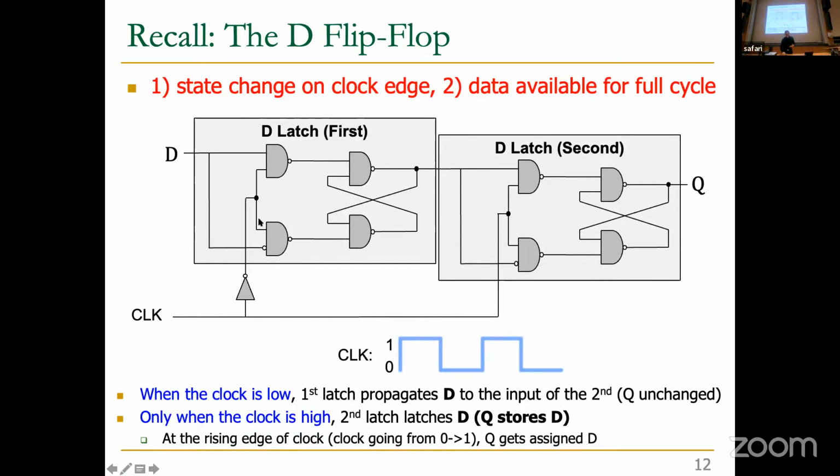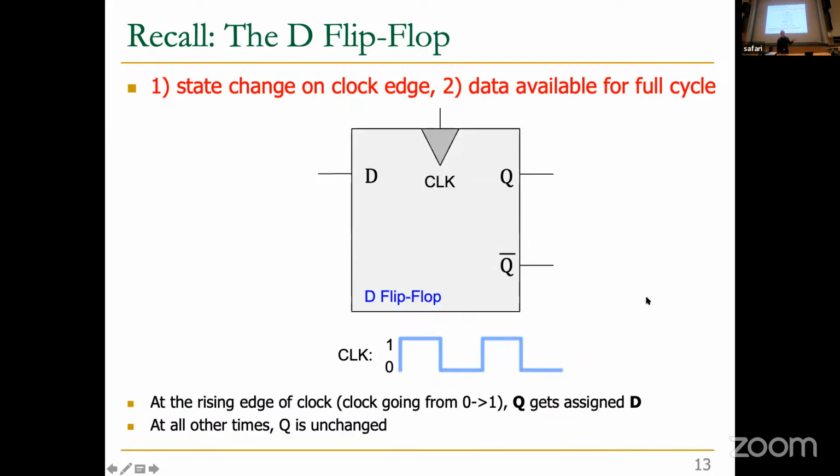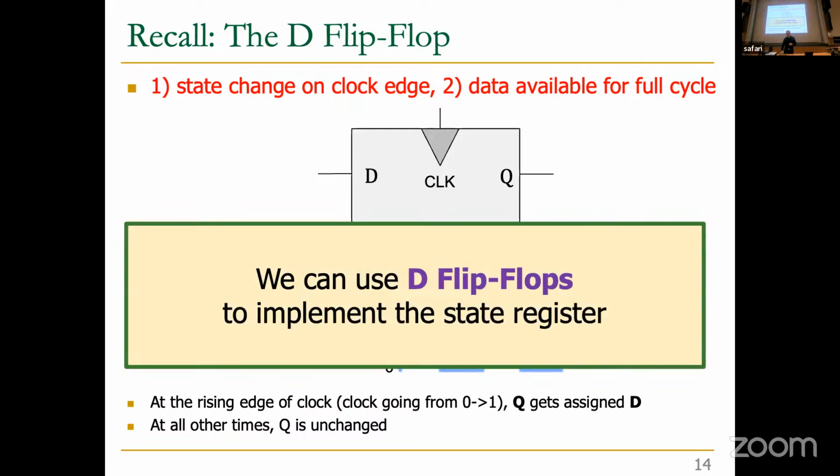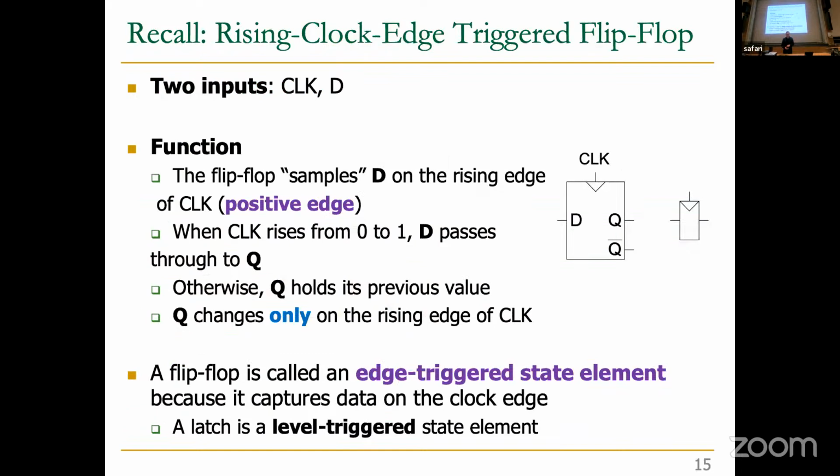So when the clock is low, D goes here. When the clock is high, when it transitions to high, that captured D goes over here. Okay, so that's the D flip-flop. We actually covered this last time. I covered a little bit more because it's important. And we can actually use these D flip-flops to implement the state register, as many D flip-flops in parallel as you need, essentially. And I'll show you that in a little bit. But just to summarize, this was the last slide we covered in the last lecture.